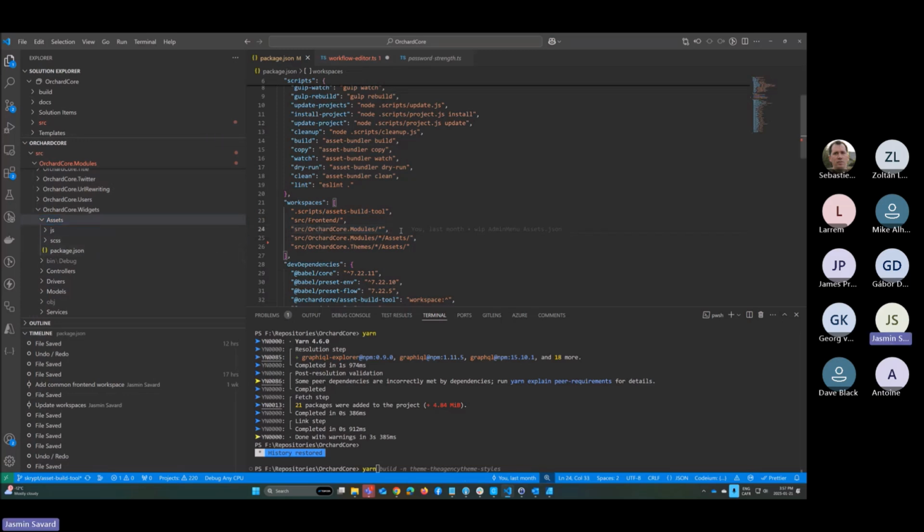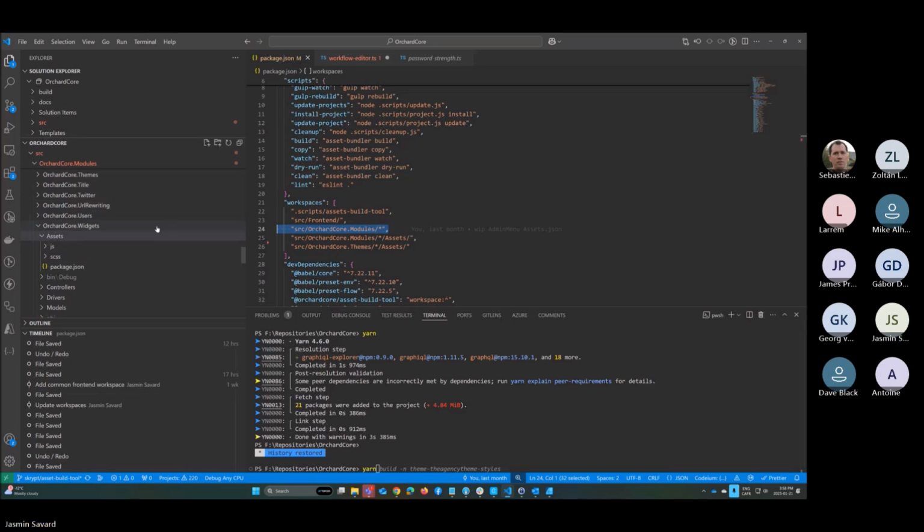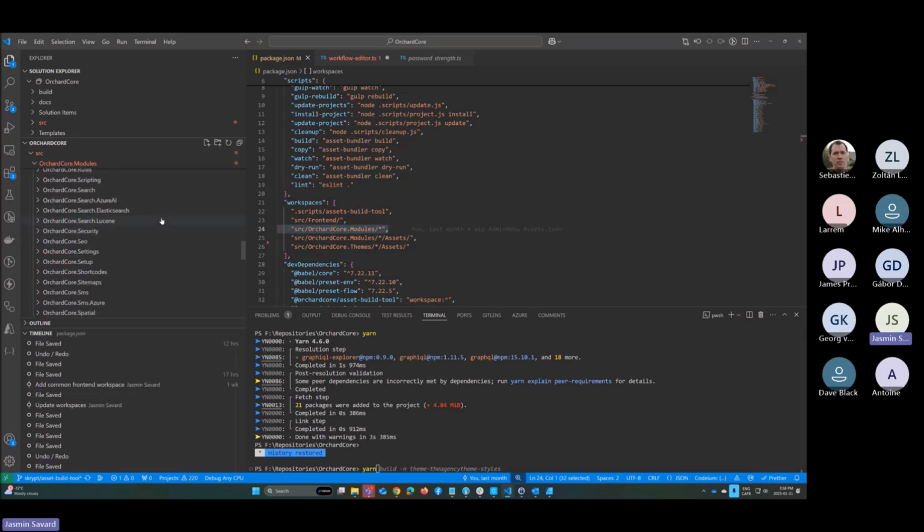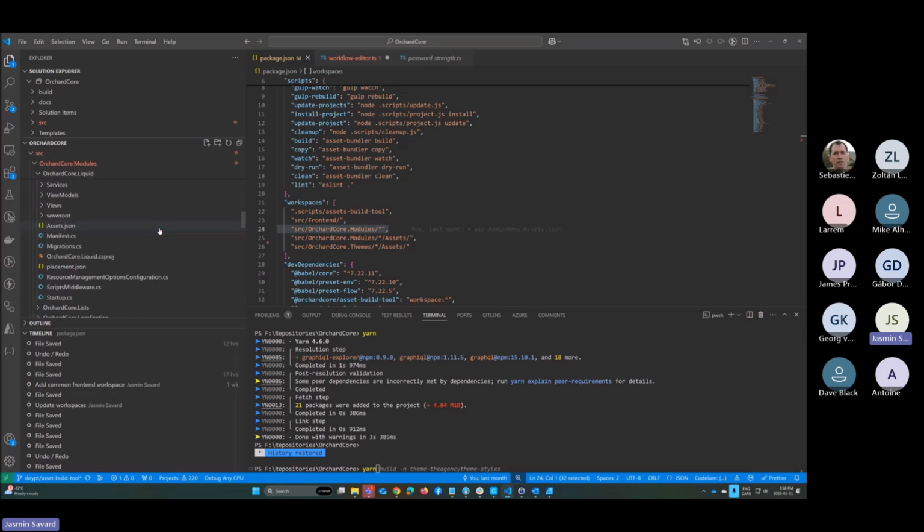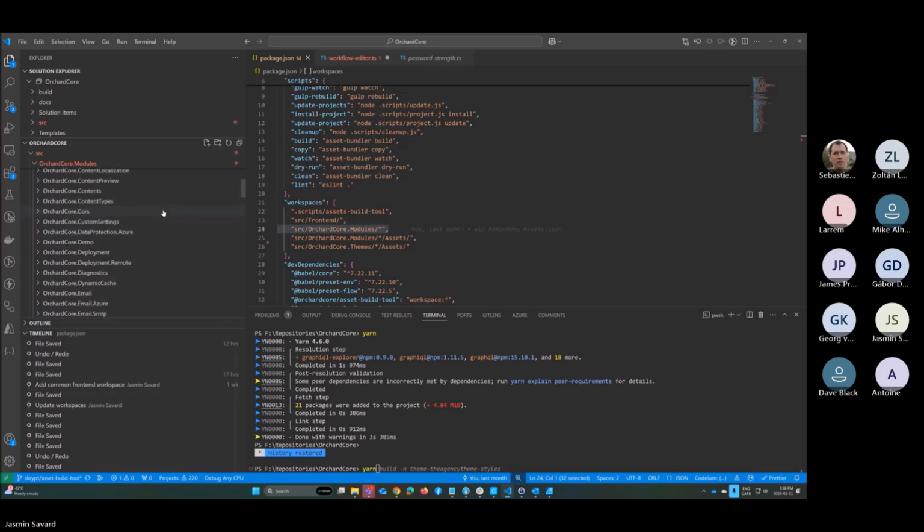And this is why I added a glob to check for assets for the themes and module folder. I may remove this one, but I still have some of the modules which require this. For example, we have the liquid folder here, which, no, it's not the liquid one, it's the GraphQL one.